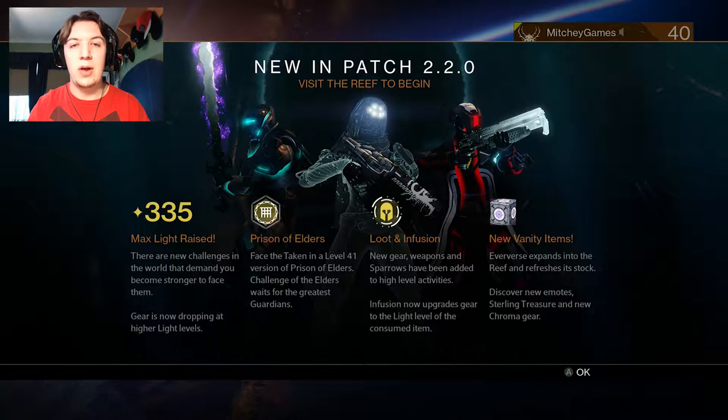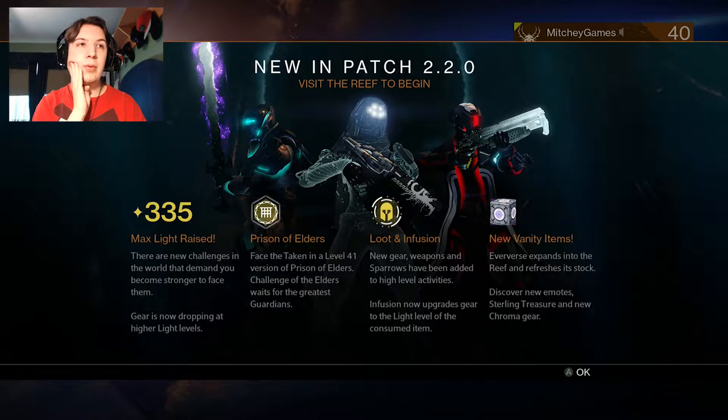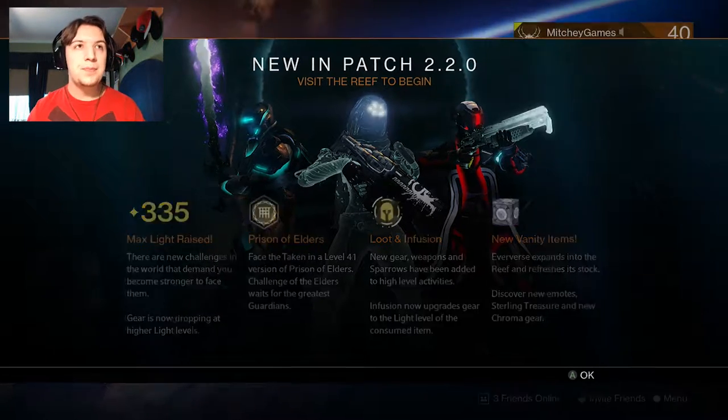They updated the light levels to 335 now. Prison of Elders, basically taken in a level 41 version of Prison of Elders. Challenge of Elders, weapons for the greatest guardians, loot infusion, new gear, weapons, stuff like that has been added. New vanity items as well.